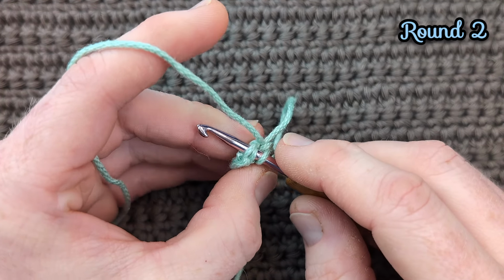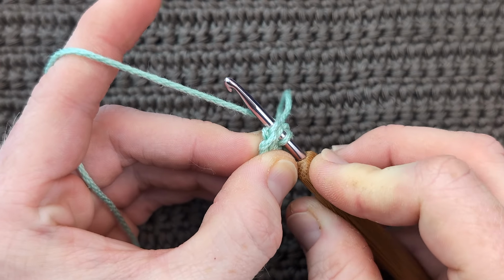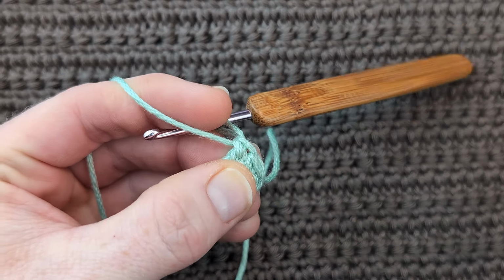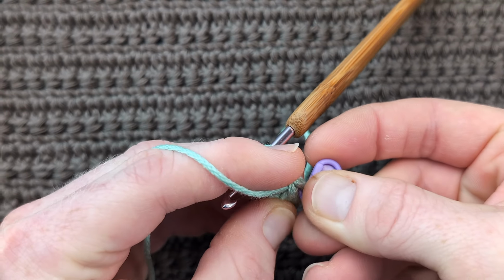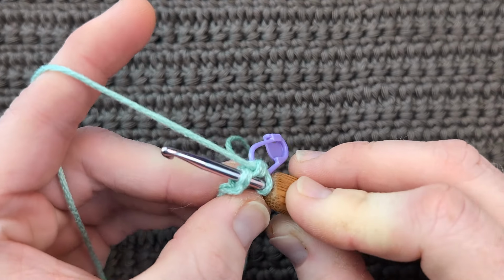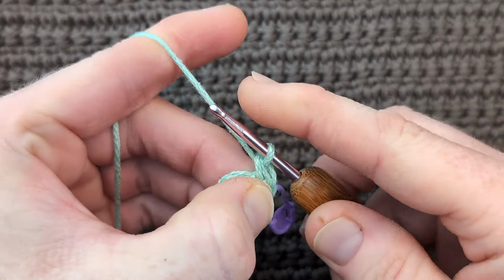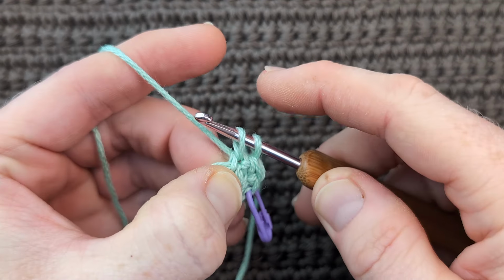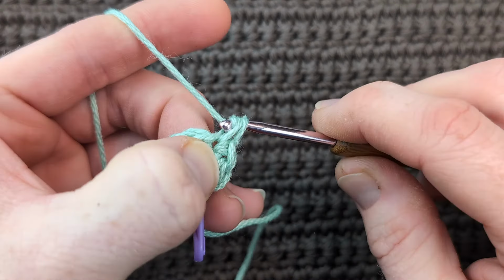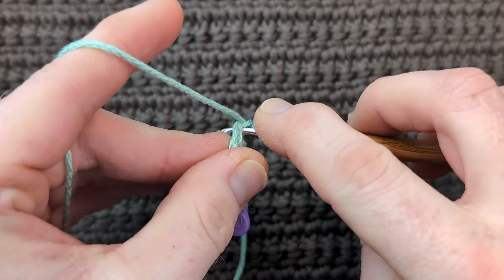Round 2 is an increase stitch all around, still using yarn under single crochet. So yarn under, pull a loop through. When you have 2, yarn over, pull through 2. Now place your stitch marker into that stitch, and we're going to continue working our increases all the way around. So go into the stitch, yarn under, pull a loop through. When you have 2, yarn over, pull through 2. So 2 yarn under single crochets in each stitch around. Continue to do that, and we'll meet back up ready for round 3, an increase in each stitch.